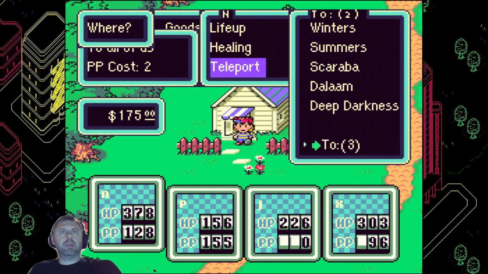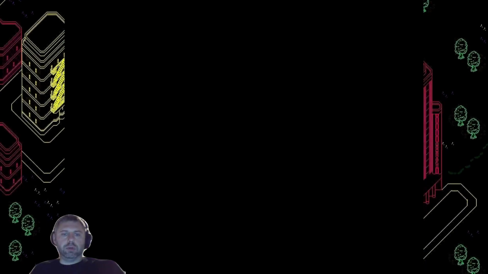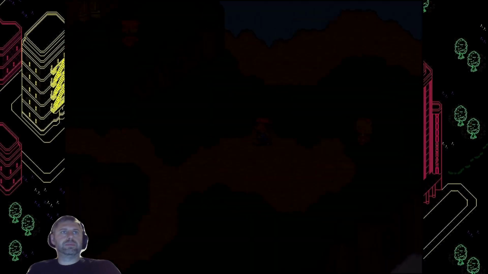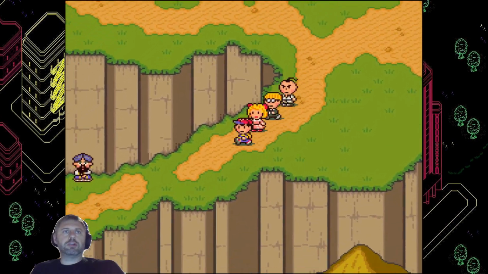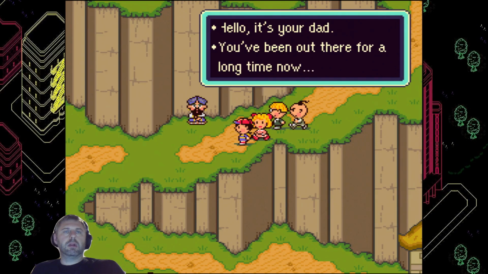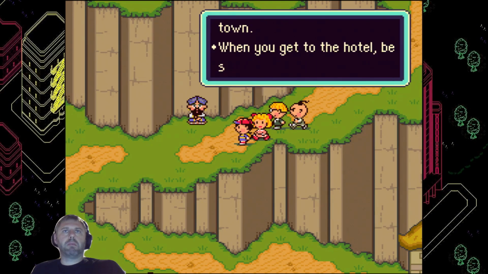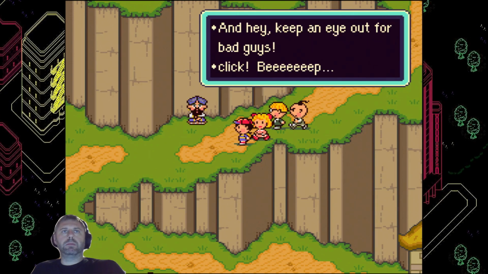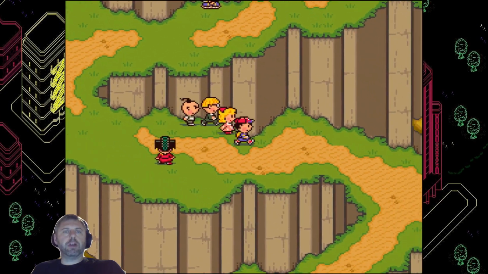Going to Dalam next, to do Pink Cloud. This dungeon goes by pretty fast. It's that again. He calls every 2 hours of gameplay, of unbroken gameplay.